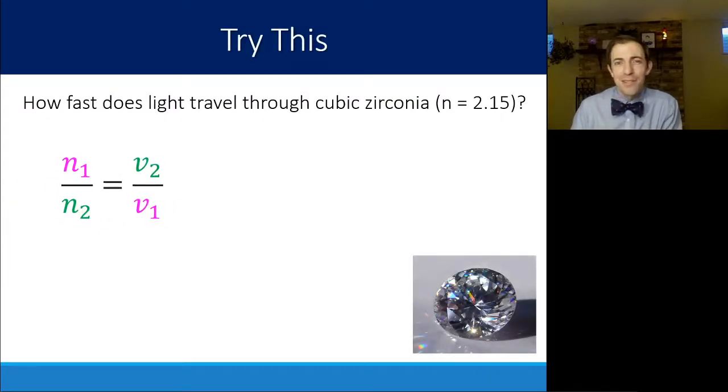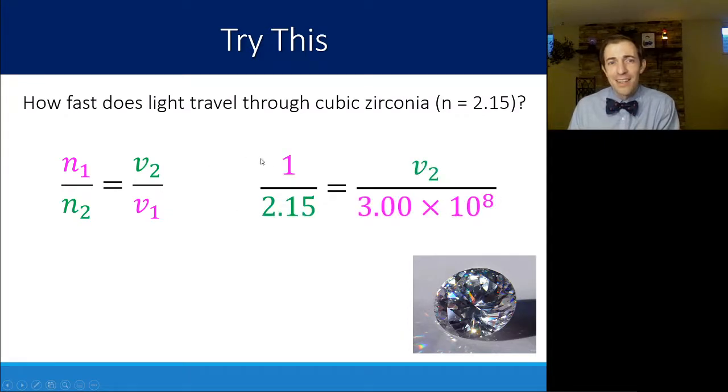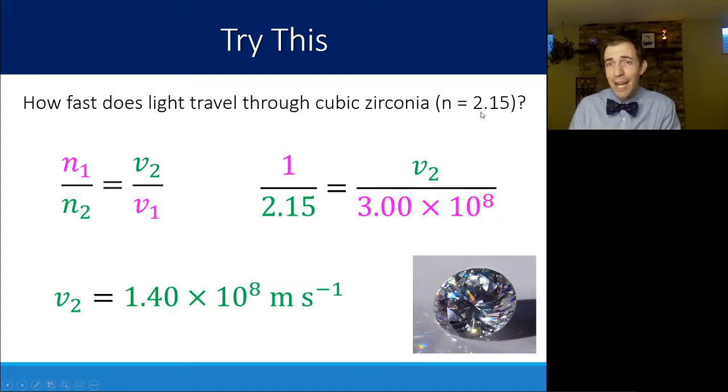So let's try this in a different example. Cubic zirconia is like a fake diamond. You see that used in a lot of jewelry. And that has an index of refraction of 2.15. So if we know that the speed of light, index of refraction of 1, is going to have a velocity of 3.00 times 10 to the 8th, what would the velocity of light be in cubic zirconia? We know it has to be slower than the speed of light. And we can use this relationship 1 over 2.15 times the speed of light. We end up with 1.40 times 10 to the 8th. Notice that this is even slower still because its index of refraction is even farther away from 1. So light travels even slower through cubic zirconia than it does through glass, which is one of the reasons it makes a great gemstone and makes those nice colors. It makes it very, very sparkly. It's because of that index of refraction.